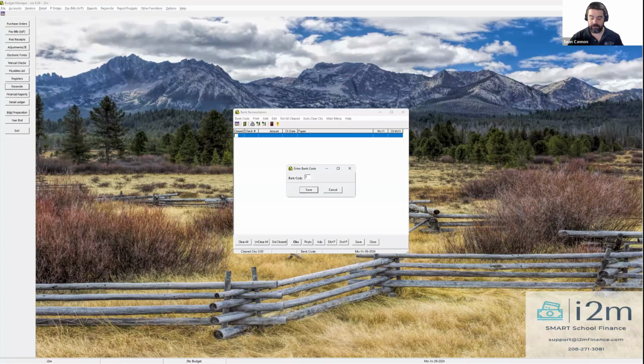And if you've loaded the new budget version, you'll notice that when you go to reconciliation, there's a couple of new columns on the main screen here. The goal of this change is to make it a whole lot easier for you to see two things about your check specifically. Number one, the month and year that the check is listed, and number two, the month and year that the check was marked as cleared. And I think this will be really, really helpful as you work through your bank reconciliations.